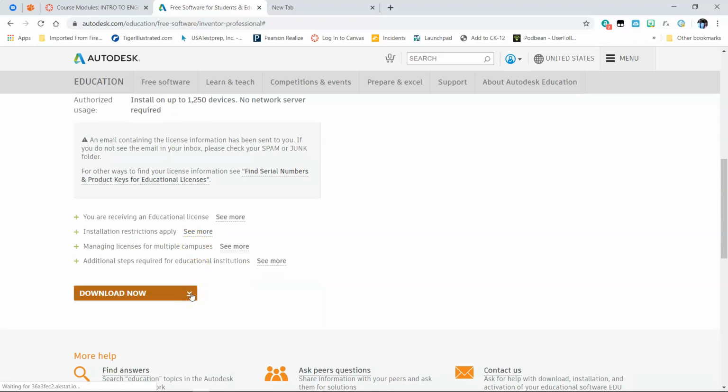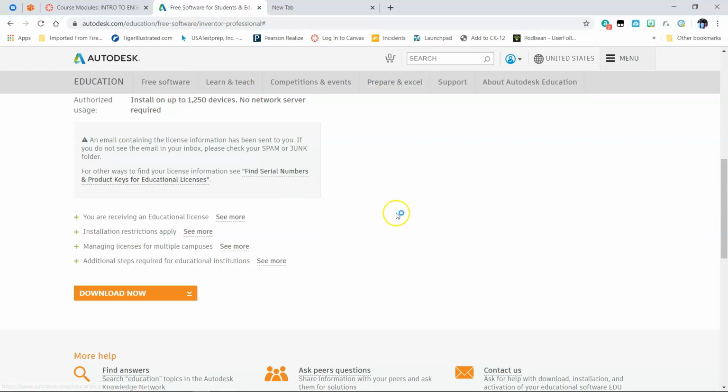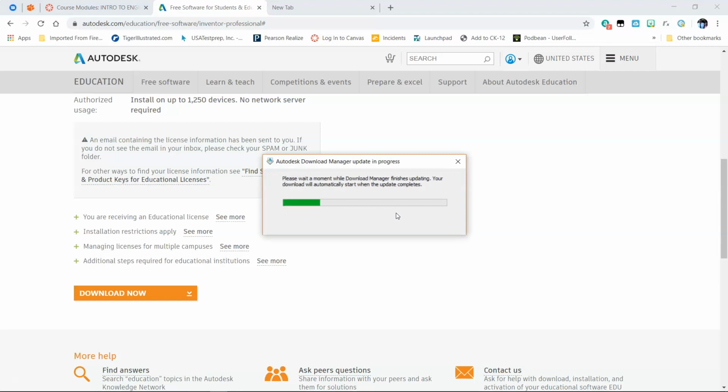And now we go to download at the bottom. Download now. Open Autodesk Download Manager. Sure. Let's do that. Now, at home, it shouldn't be as big a problem downloading as we have in class sometimes, because your home internet connection doesn't have three different firewalls like the school's does. So hopefully it won't be as big of a headache to download it. And so this is going to go through an installation process, and it can take a while. So I'll come back when we're ready for the next step.